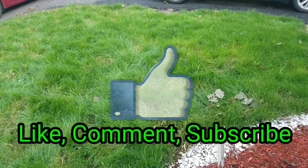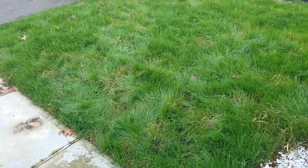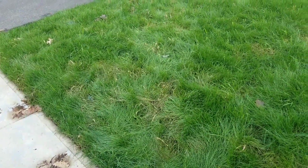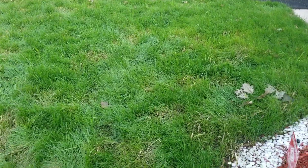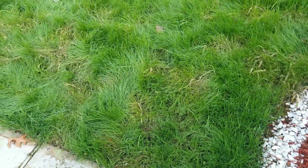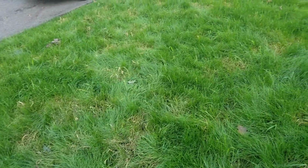I'm shooting another video here. This is a 72-hour update of when I sprayed the Weed Stop for Lawns, and I just wanted to show you how everything is coming along. As you can see, all the brown patches there are the nutsedge and crabgrass dying, not the grass. The lawn is not harmed at all. So the stuff doesn't harm your lawn, but it kills and attacks the weeds.